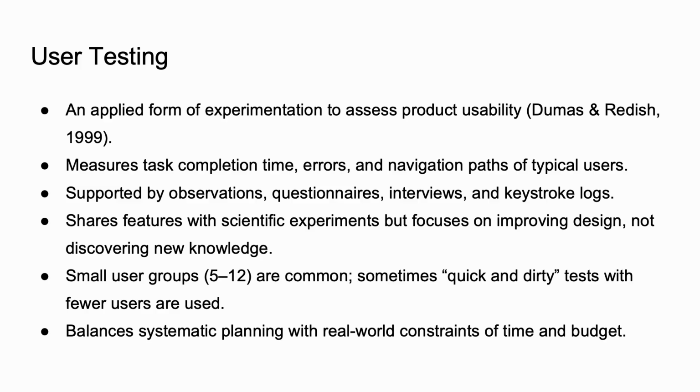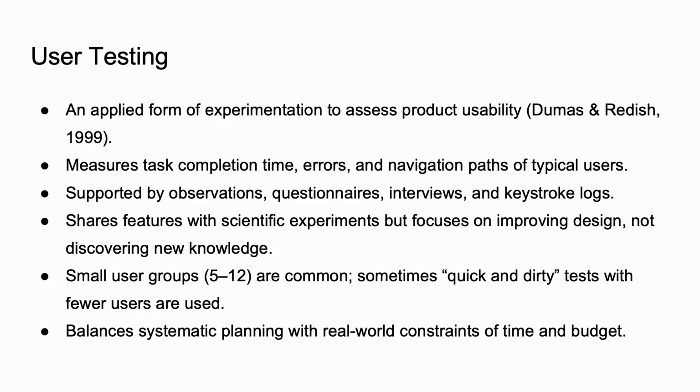Especially in systems like websites or applications, it's often supported by additional methods like observation, satisfaction survey, and interviews to gain a fuller picture of usability. While user testing shares roots with scientific experimentation, its purpose differs. It aims to improve design, not to generate new scientific knowledge. So, in practice, user testing is flexible.